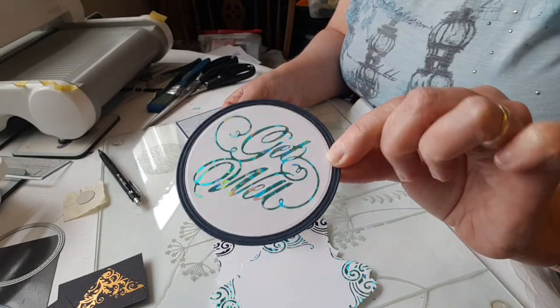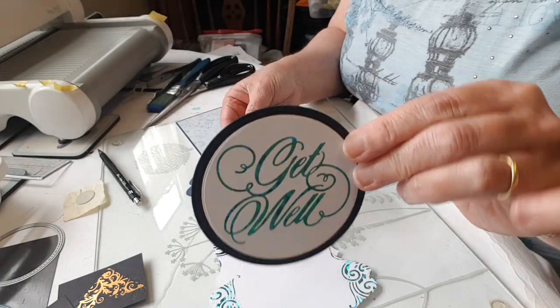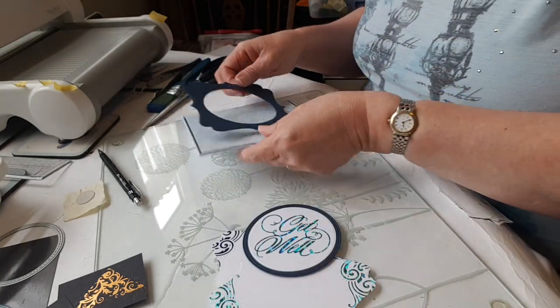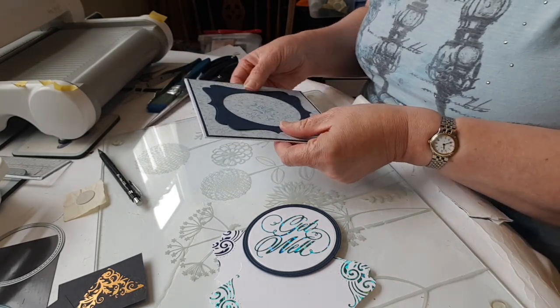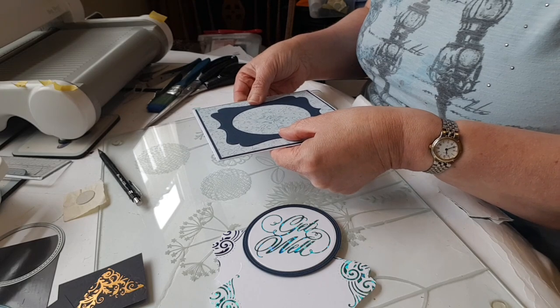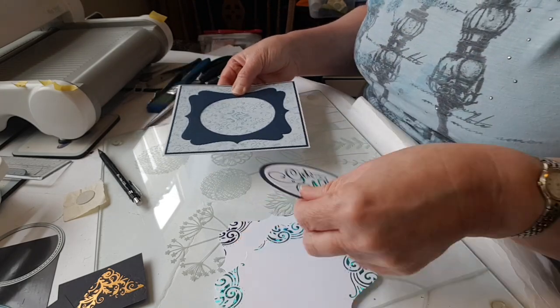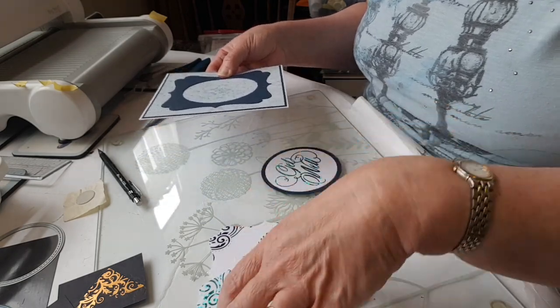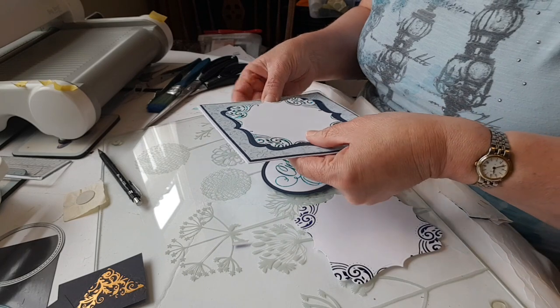But before I stuck everything down, I've cut a mat for my sentiment also out of the middle. So frugal crafting, which means I'm wasting as little as possible. So I've just got some pattern paper here from my stash, matted with the same card onto a card blank. And then I'm going to have my foil panel on there.